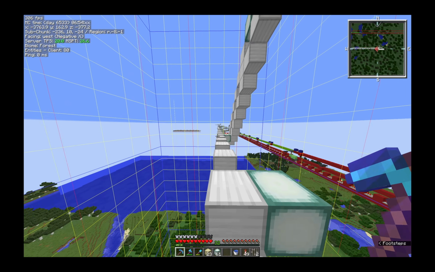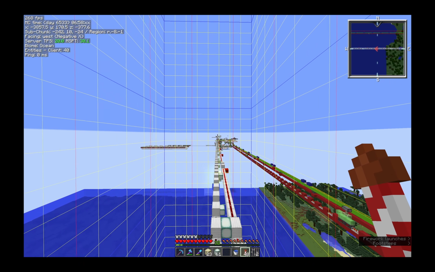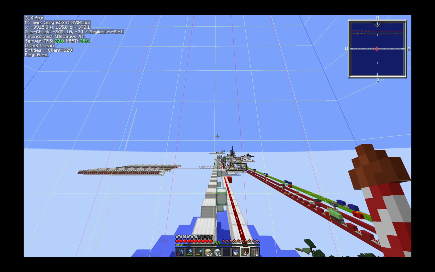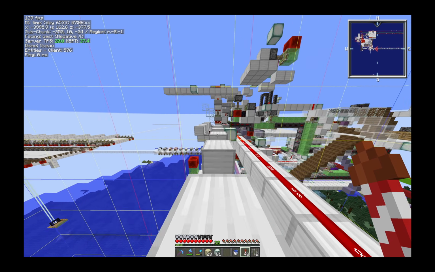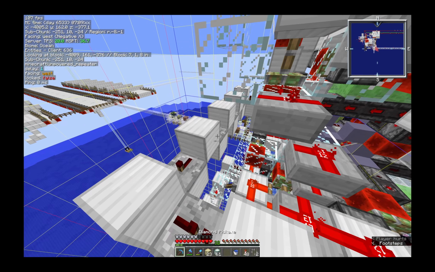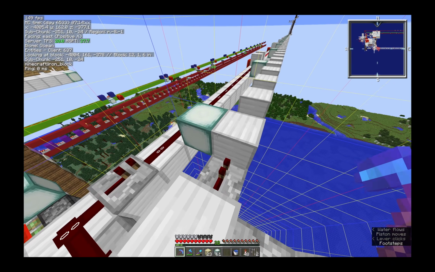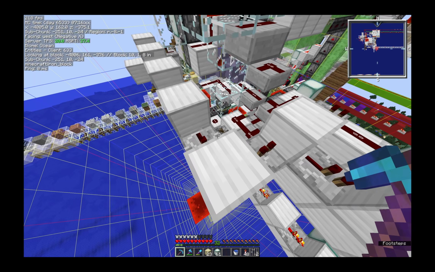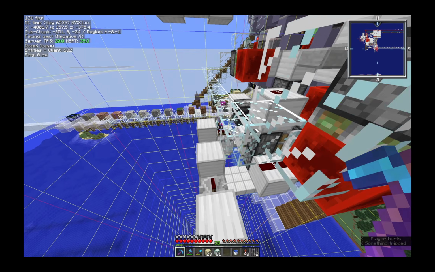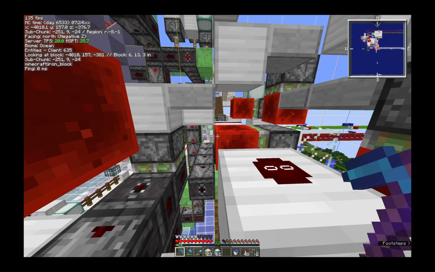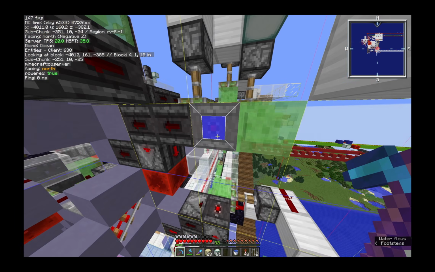Because the clustering of that chunk is 0. If that chunk would have a higher clustering value and I would unload it, then it would get a high clustering value, which is bad for the falling block swaps. So now I can just flick this lever, and that will mean that these are back into their default state again, and this is unpowered, and the async lines are pulsing over here again.